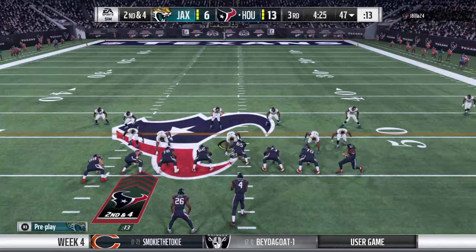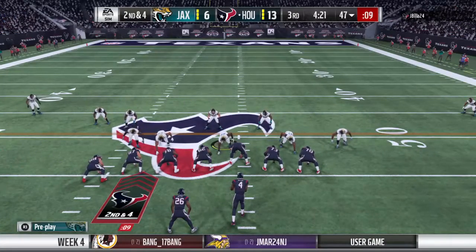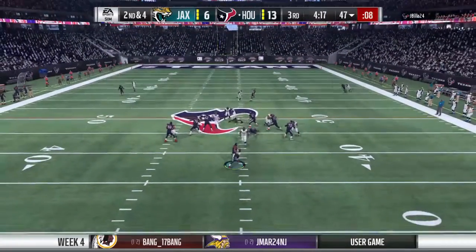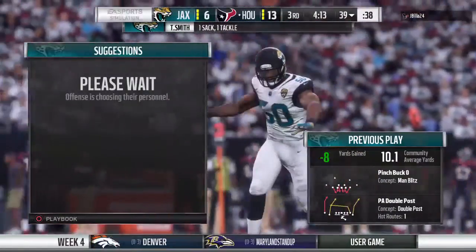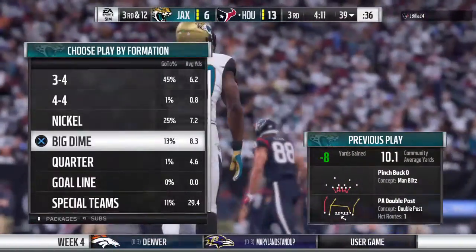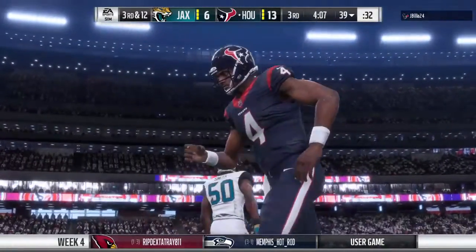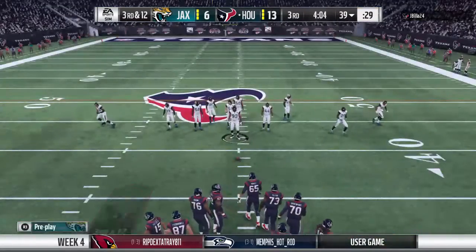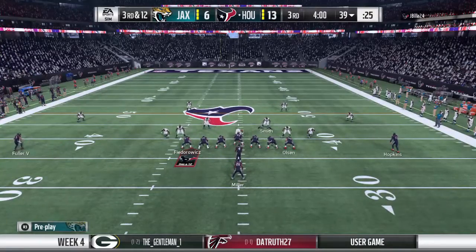And the slot man goes in motion left. Play action from Miller. Now Watson. Jaguar pressure and a Jaguar sack. Telvin Smith coming hard on the blitz. He dumps him for a loss of 8. Well, that play was the very definition of fast, quick, and in a hurry. Suddenly, he was there. Yeah, blink of an eye. That happened fast, and a big sack.